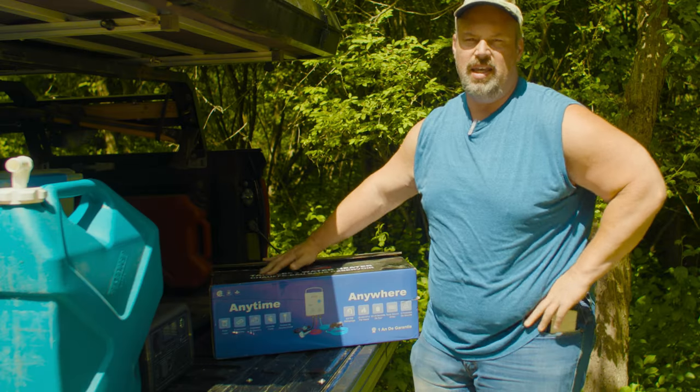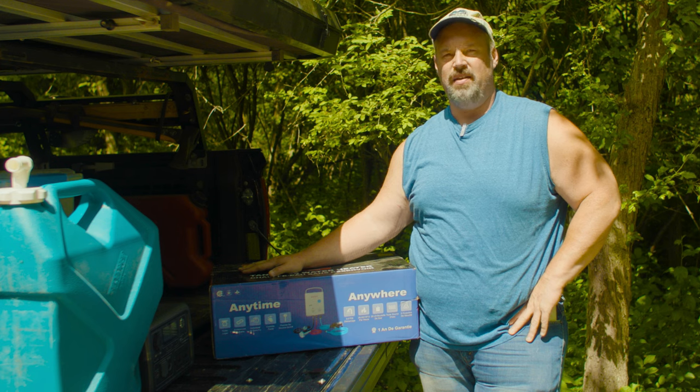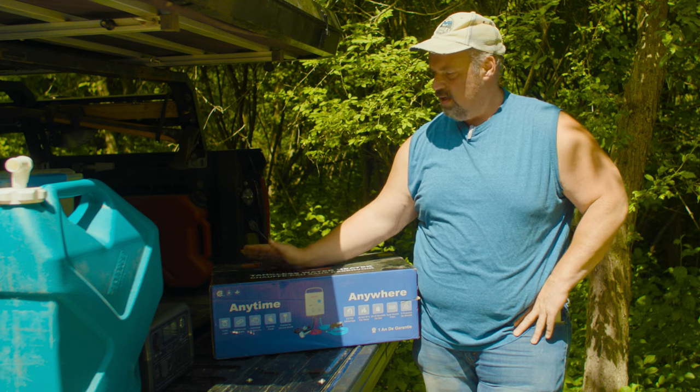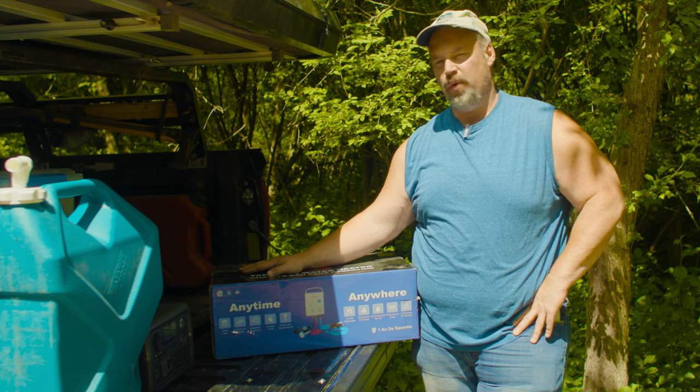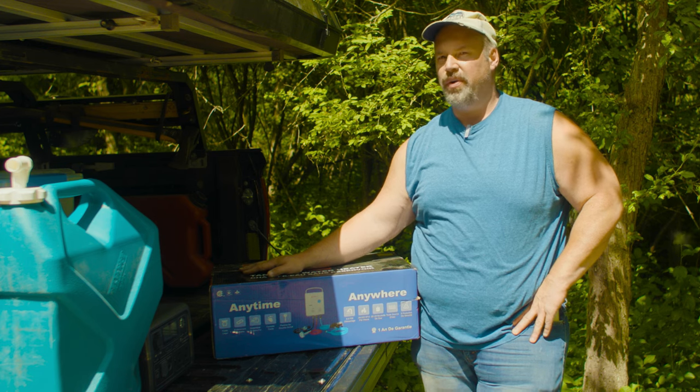Hey, you guys, we're back at camp. We're out in the woods. We've got a special product to show you today. People from Camplux have sent us this tankless water heater. It's great for showering, dishes, hot water, whatever you need hot water for in the woods.